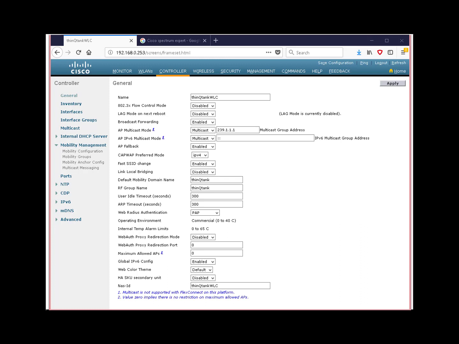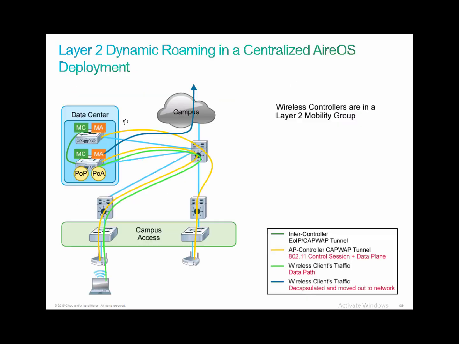So now that we've introduced the terms and the concepts, let's get into a deeper dive and take a look at the process, the point of attachment, and the point of presence. We talked about those identifiers a little bit earlier. Layer 2 roaming assumes that any wireless LAN controller that's involved in that roaming process would be layer 2 adjacent and share the same VLAN information, same SSID information as the original access point has, right?